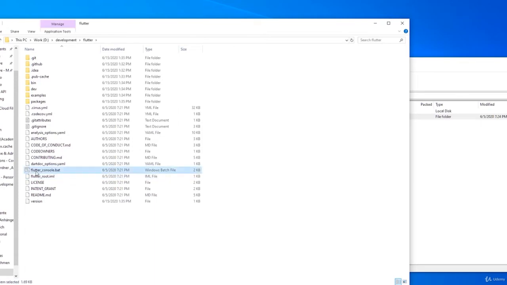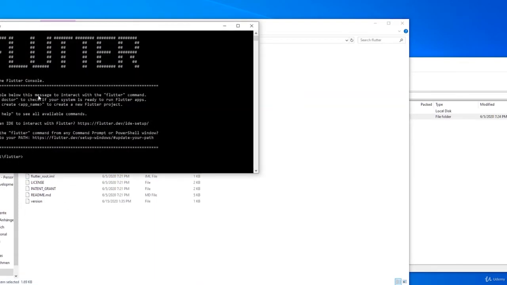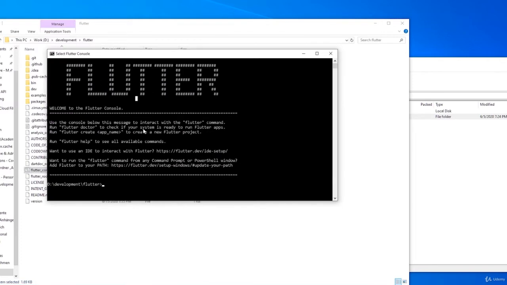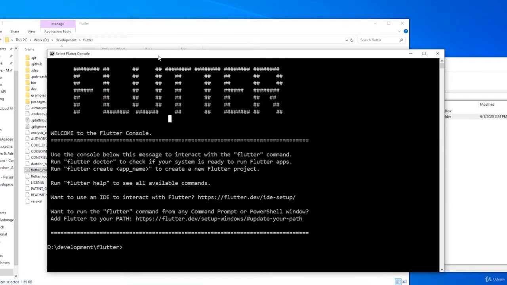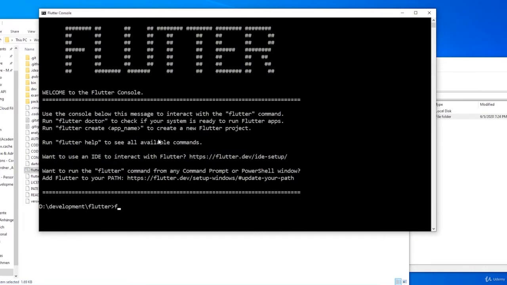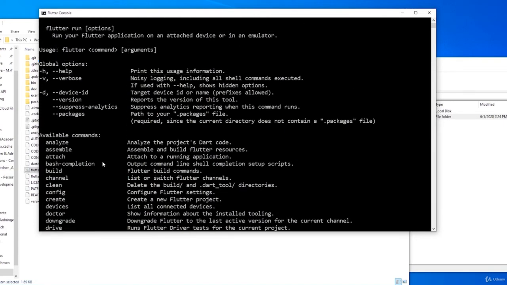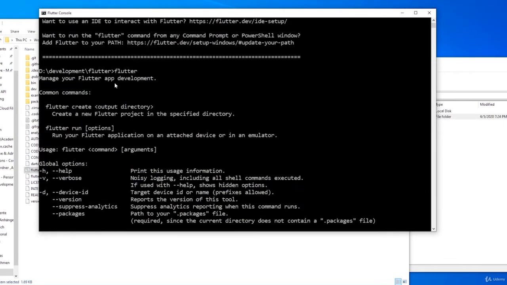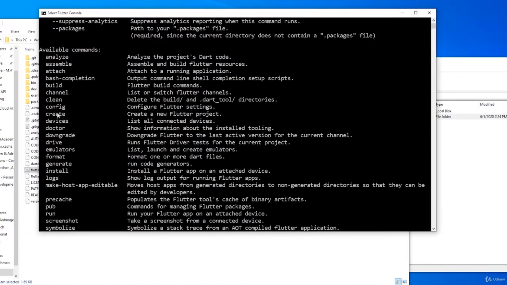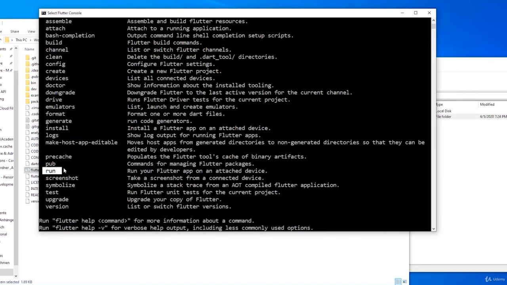And now in the Flutter folder, we also find a Flutter console.bat file. And if we execute this, we actually open up a terminal here on Windows where we can run Flutter commands. For example, you can type just Flutter in here, and you will get a list of all the commands you can run with the Flutter tool. The Flutter tool is now available here in that console, and we can, for example, use it to create new Flutter projects or also to run projects that we created, for example, to run them on a connected device and test our app. We're not there yet though.